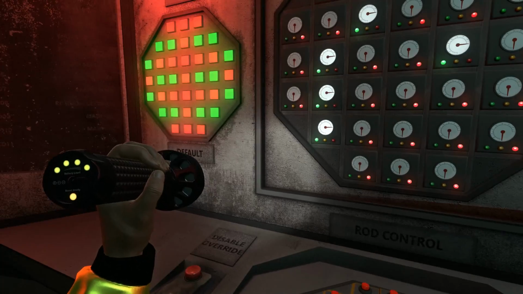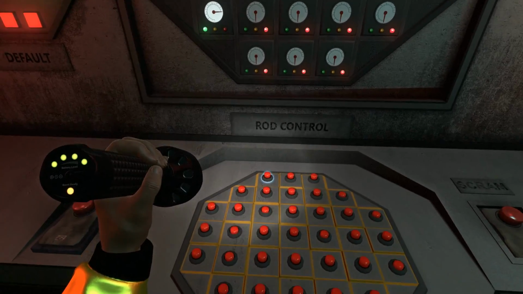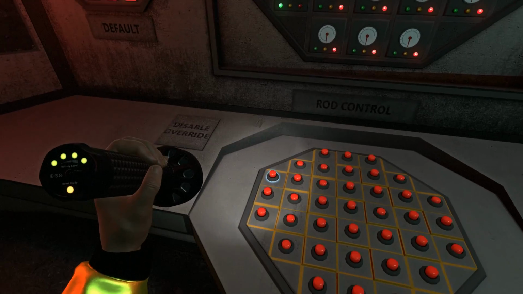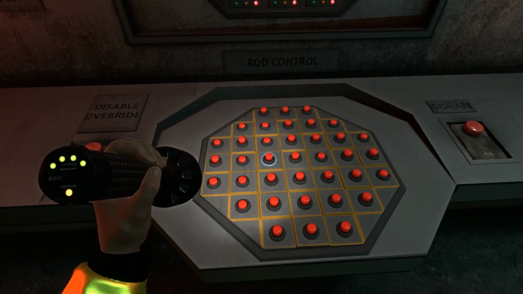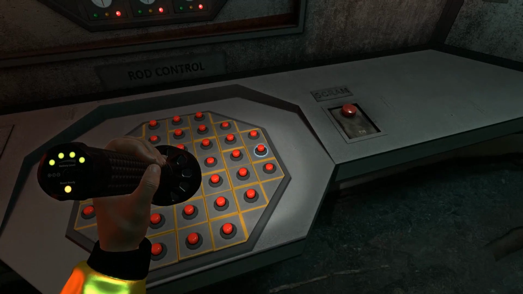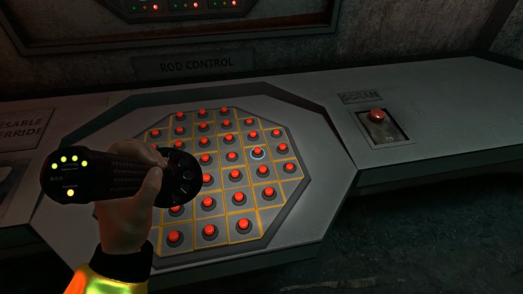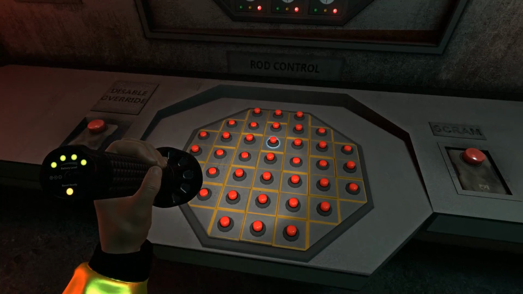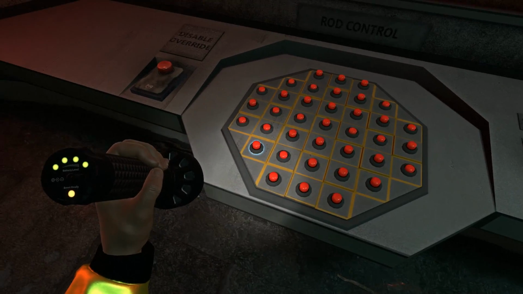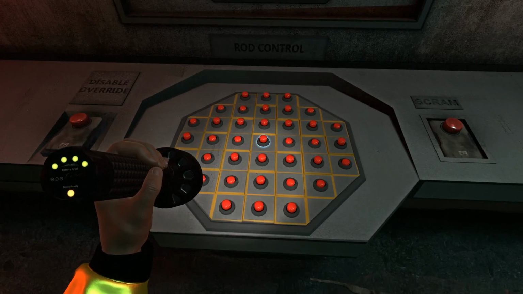Alright, this is the final puzzle in this version of the ending. I must make a pattern matching the default setting. It's difficult to see how the buttons are set on this panel. Like they're just all red. And there's also an extra button or two already pressed in, and you need to unpress them.